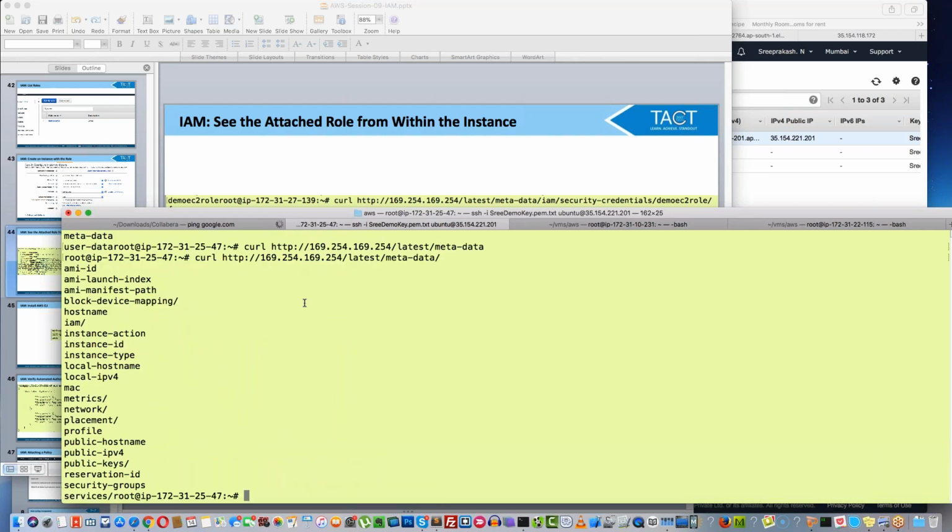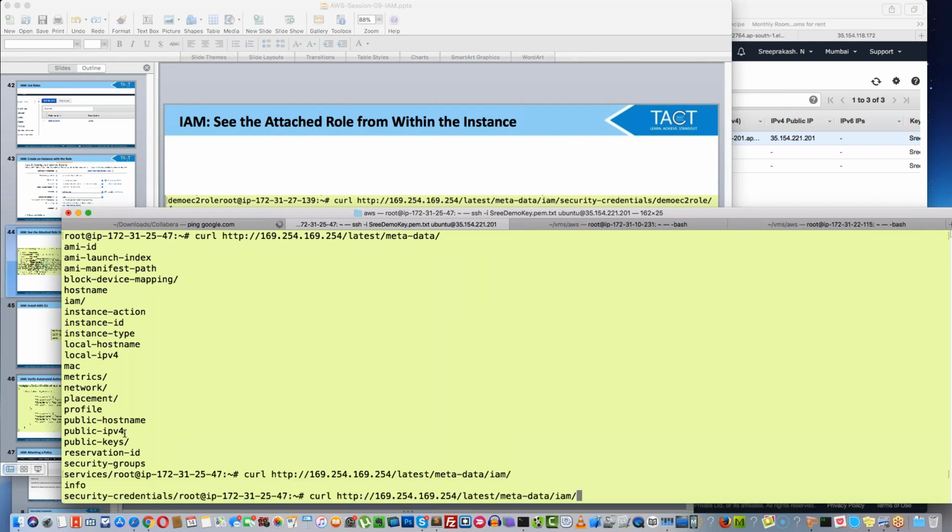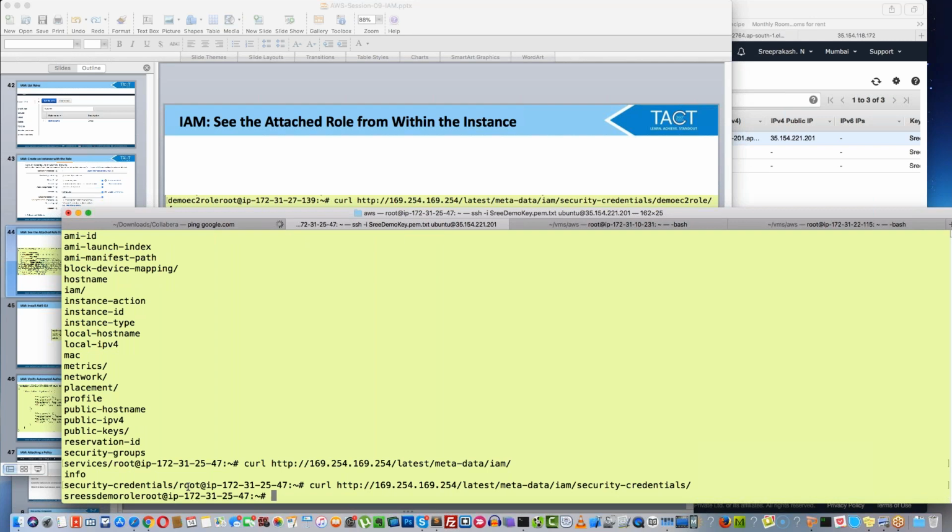Okay, so meta-data, and there is a thing called iam, then security-credentials. See this. Here, my demo role is there.